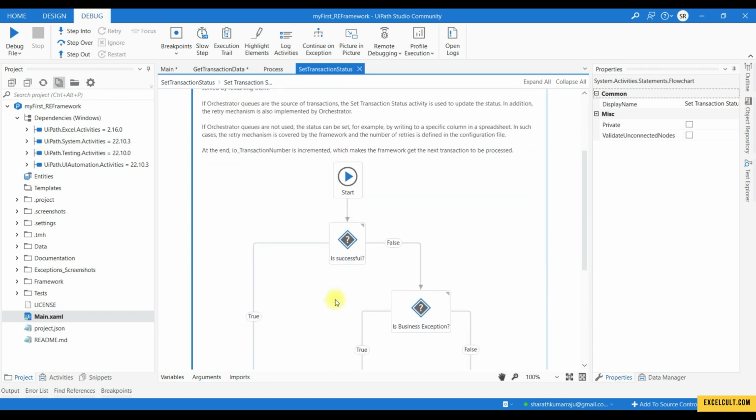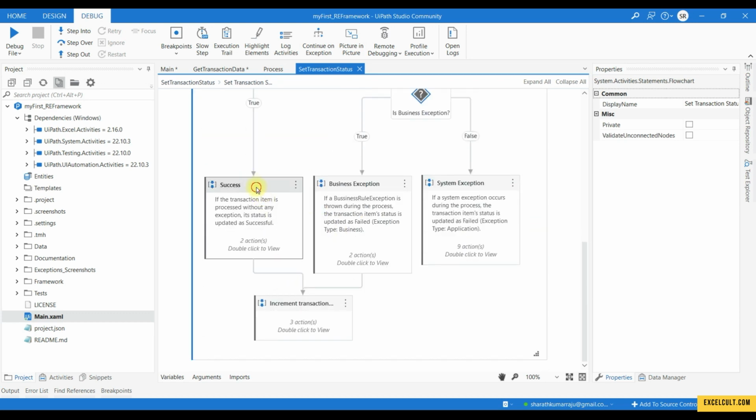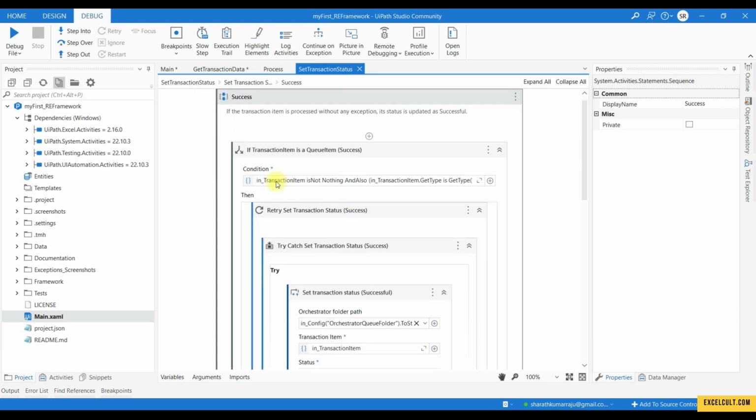And then I'll just try to take you through this particular sequence too. Here there are some checks that we do. If the transaction item is not nothing and it is of type queue item, then only we are going inside. So this is something that you'll soon understand later in the future lectures.